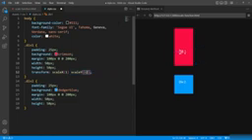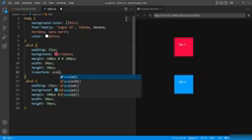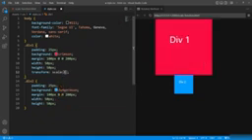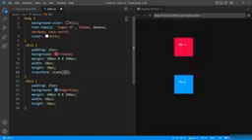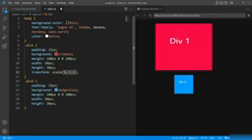There is also a shorthand which takes both x and y-axis values, and that is the scale function. So let me first give a single value, scale 3, and this will scale the element on both the axes equally. If you want to give separate values for scaling the element on the x and y axis, you give two values separated by comma.